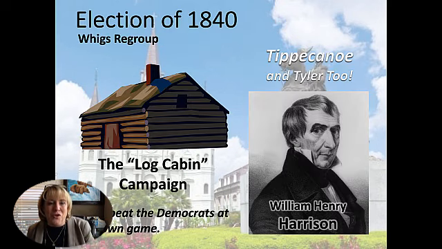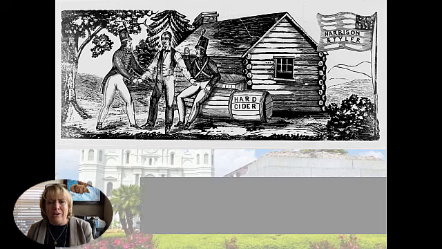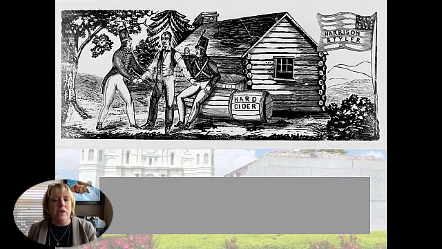Moving forward in 1840, when Martin Van Buren tries to run for president again, he's going to go up against William Henry Harrison. William Henry Harrison, of fame from the Battle of Tippecanoe and the fight against Tecumseh. He is going to run what's known as the Log Cabin Campaign. What they're basically going to do is beat the Democrats at their own game. They're going to appeal to the common man. They're going to portray Harrison as this common man, that he grew up in a log cabin, that he drinks hard cider. He doesn't drink wine or fancy liquor or anything like that, like Martin Van Buren does. He's one of the common man.